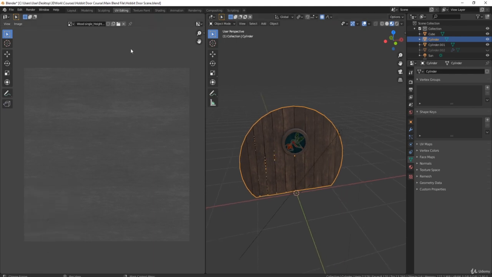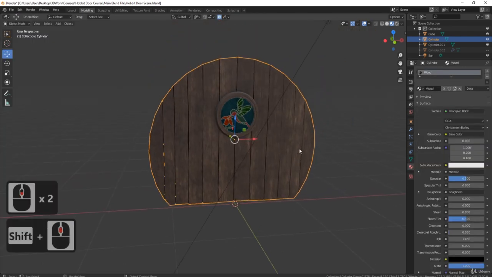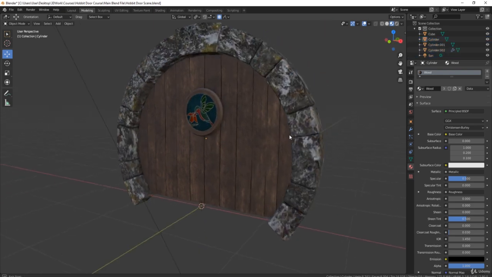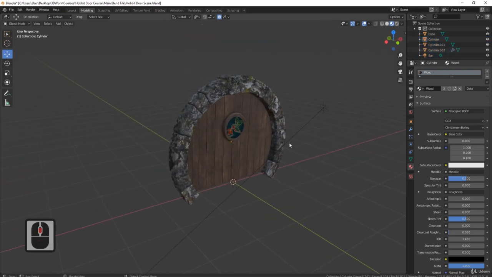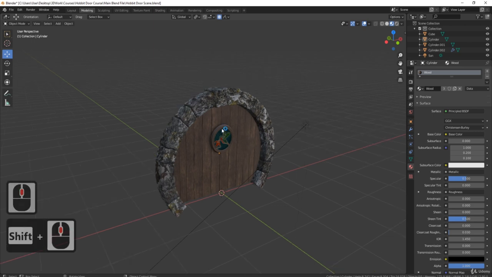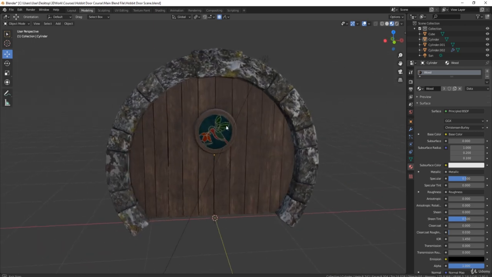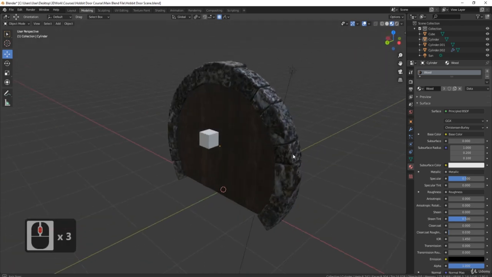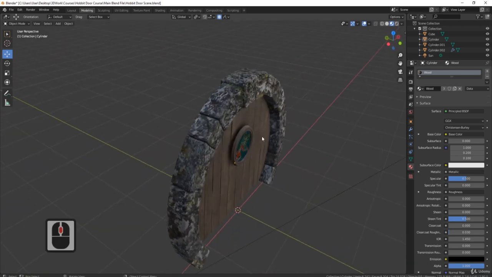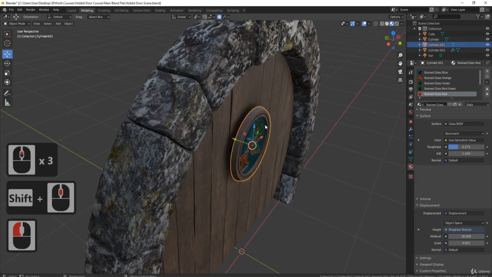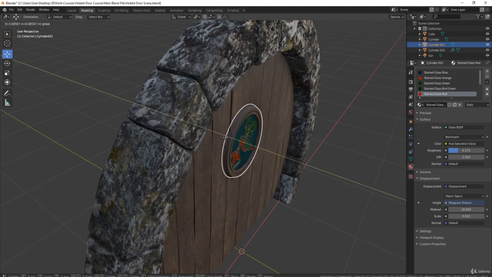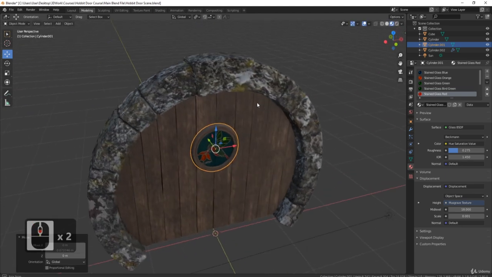Now if I come back now to modeling and I press Alt H just to bring back our arch, double tap the A, and you can see it's really starting to come together now. Albeit we've got a problem here in that this stained glass window isn't set correctly because we can't see any light coming through there. So let's grab it and let's just set it where it's going to go. And you can see there I've still got proportional editing on. Let's turn that off and let's bring this and just sit it on there.